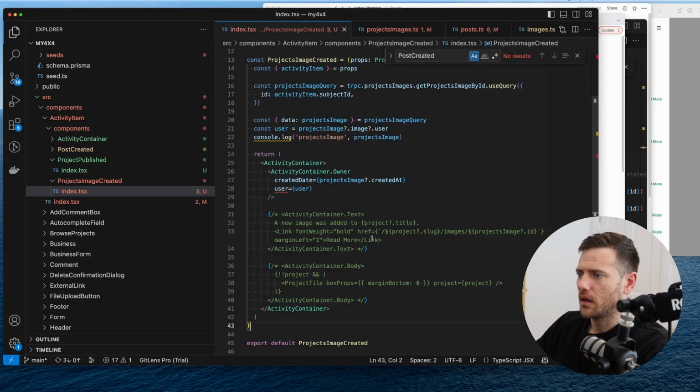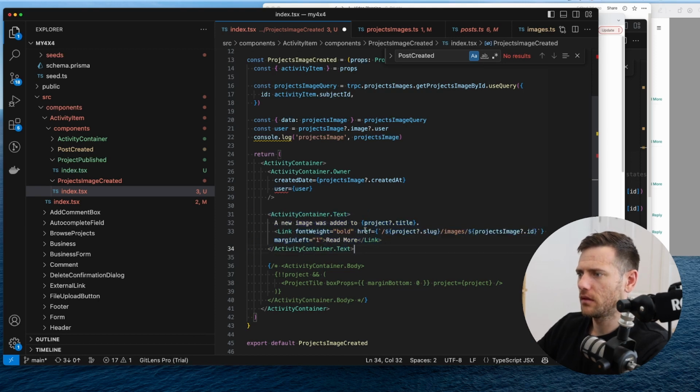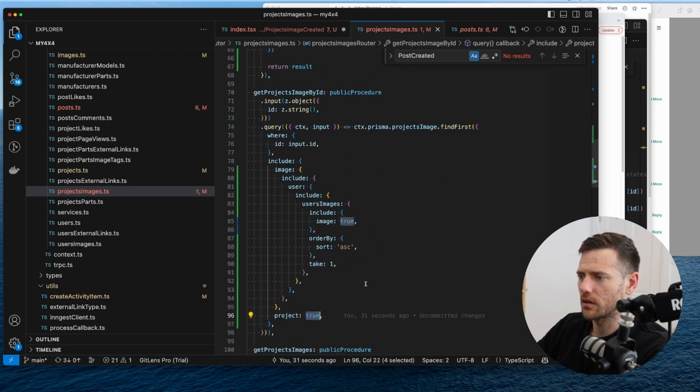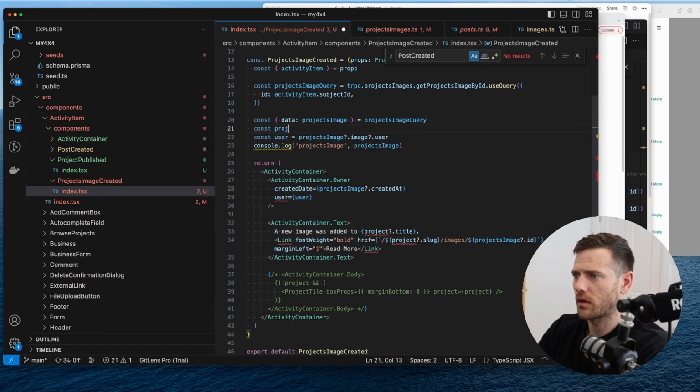Awesome. So now let's move on to the text. So new image was added to project title. Again, let's go back here. We'll be including the project. So that's cool. So we can say const project equals project's image dot project.